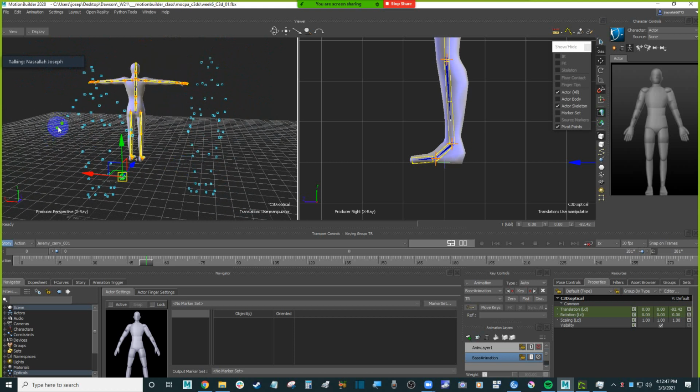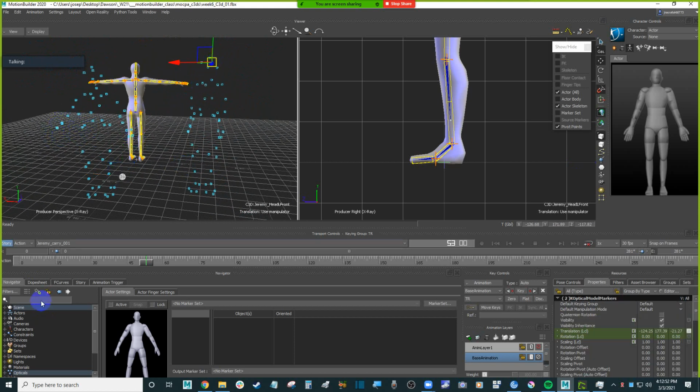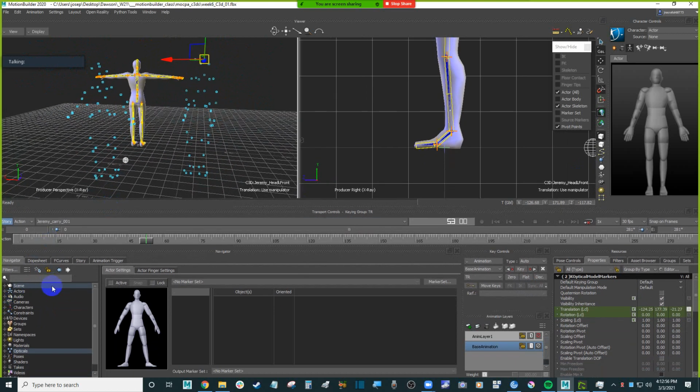Actually, we're gonna be using this one, so I'm just gonna hide these ones. It's a little bit less confusing. If we go in navigator, scene, C3D optical.